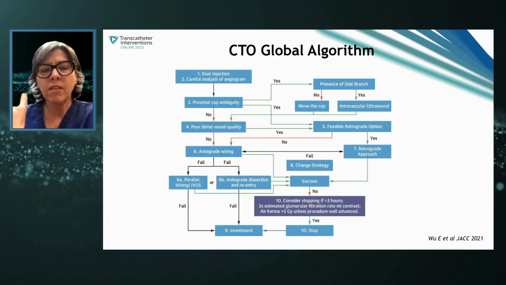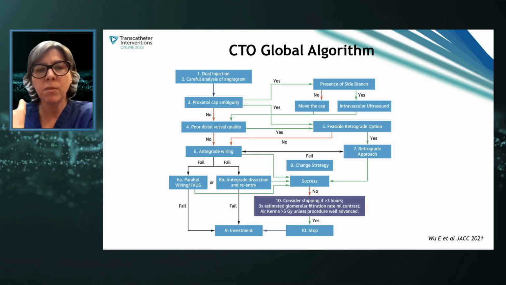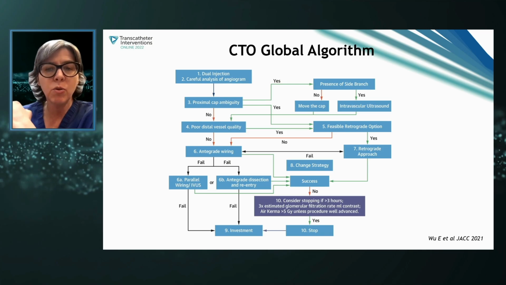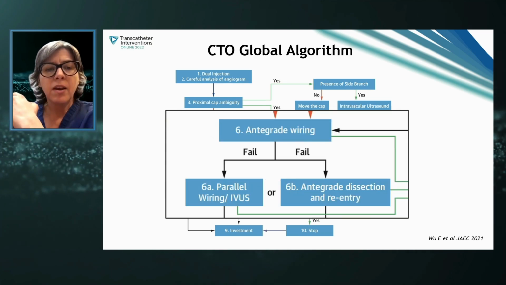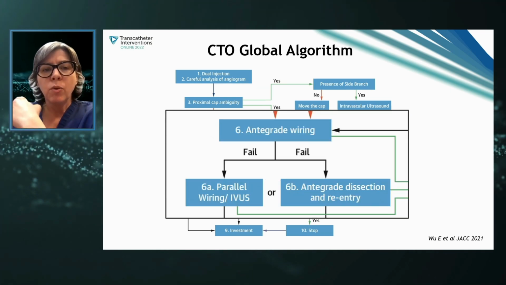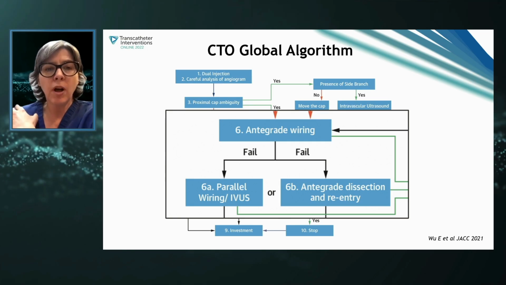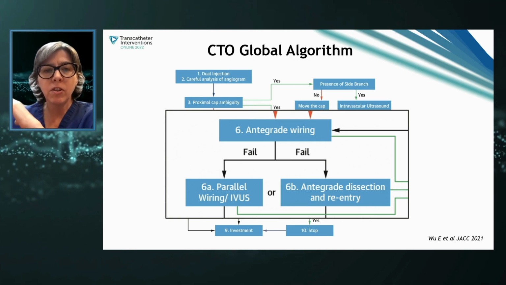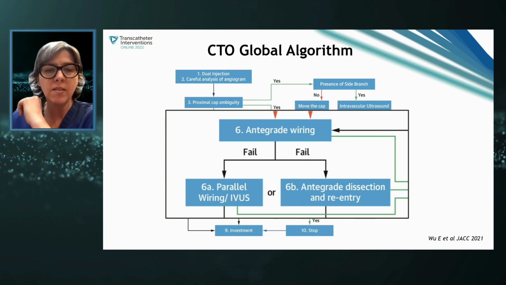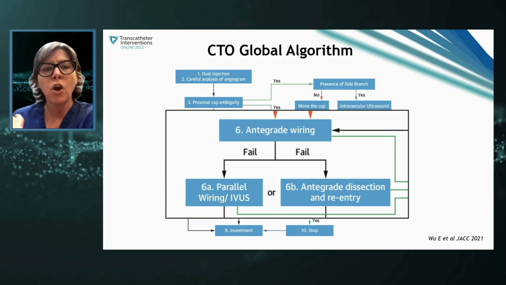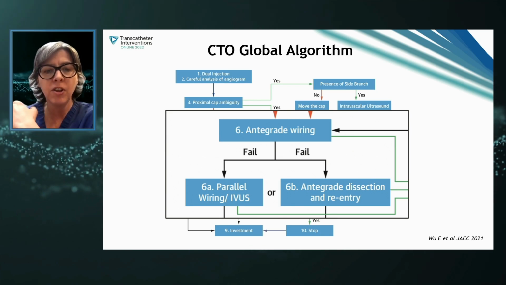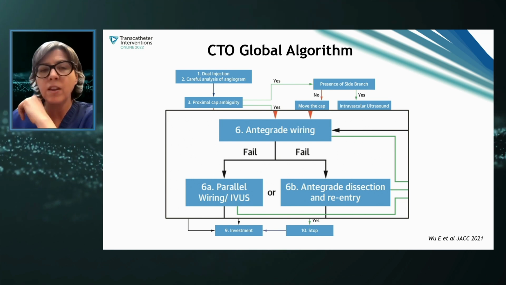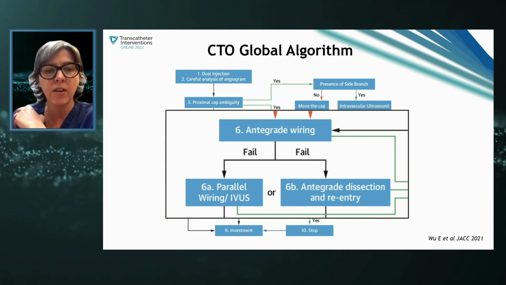Now, over those last 10 years, there have been multiple algorithms to guide an operator on how best to approach any particular CTO. And it's interesting, last year, we developed this consensus global algorithm as a kind of umbrella to guide the community both in the East and in the West. Now, interestingly, on reflecting on what are the novel techniques that are emerging, there appears to be a refocus back on the antegrade approach, and I'm going to focus on that for the rest of this talk.